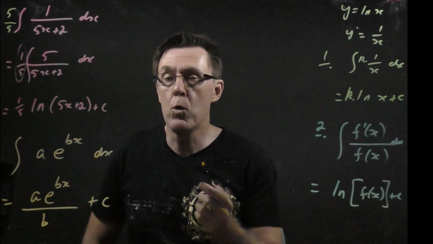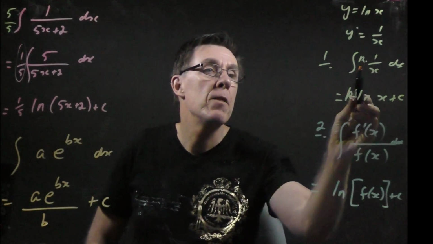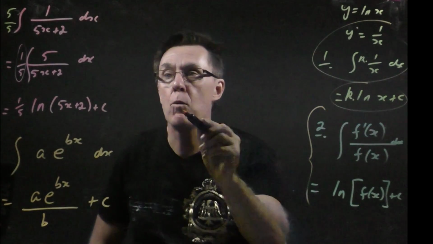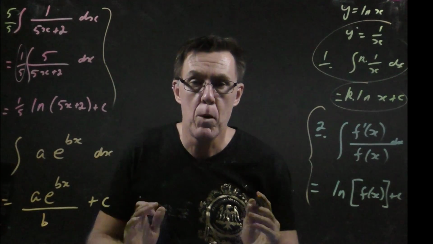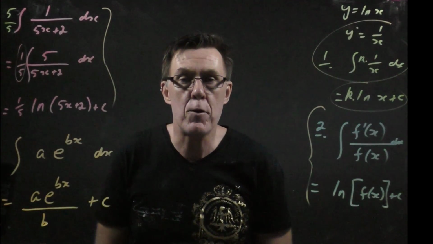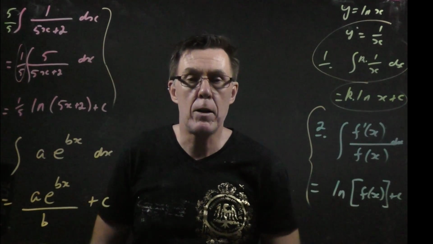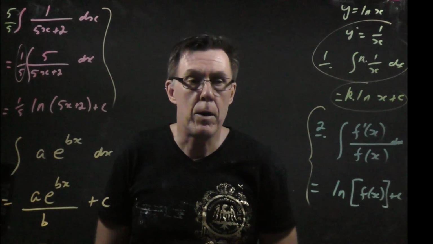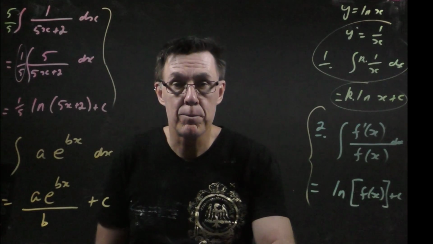So those 4 situations: the integrals of polynomials that I started with, this simple basic rule here, this one with its variation, and then this one here for exponentials. Put all that together in exercise 4.2 from the old textbook. You'll have everything you need to be able to get those out. We don't do any of the trigonometry ones, so anything that's got trig in it, leave them alone for the time being. We'll do that later in the year, but everything else is well within your grasp now. Good luck with that.